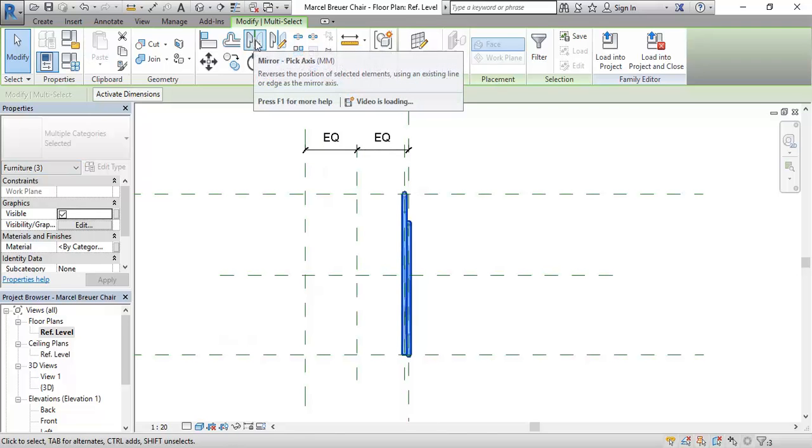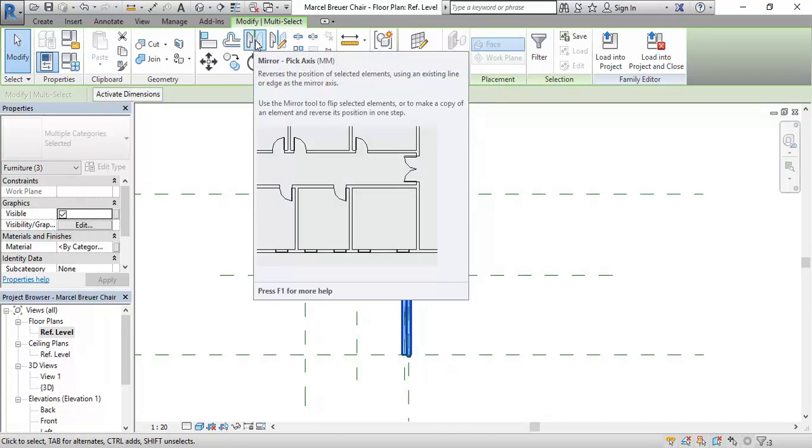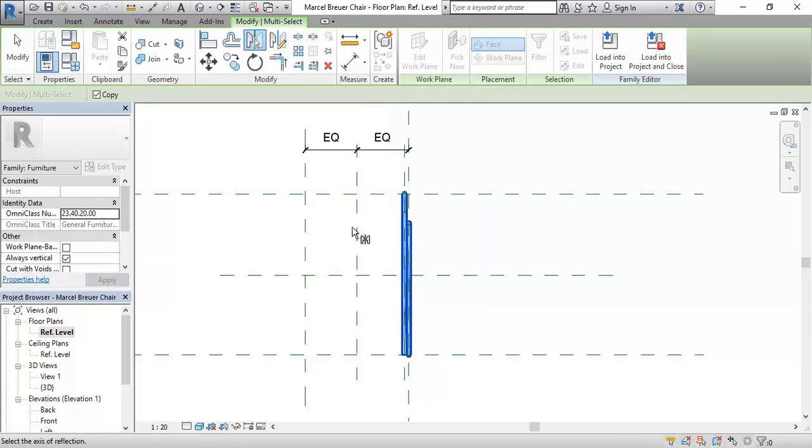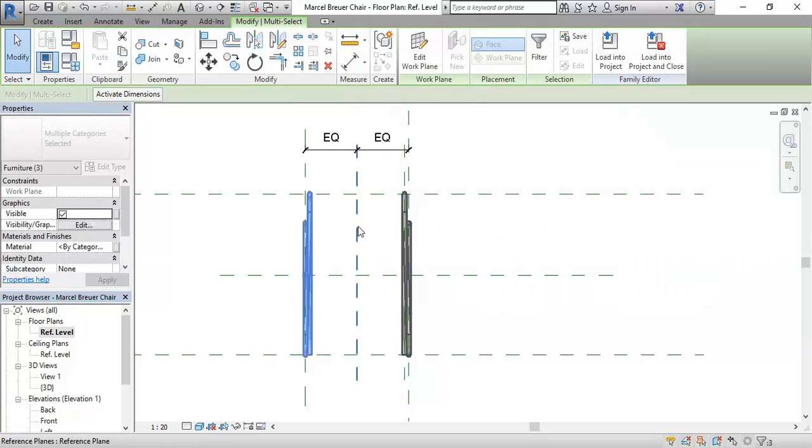And then go to mirror pick axis, and then pick that centre line. And it should flip them over exactly.